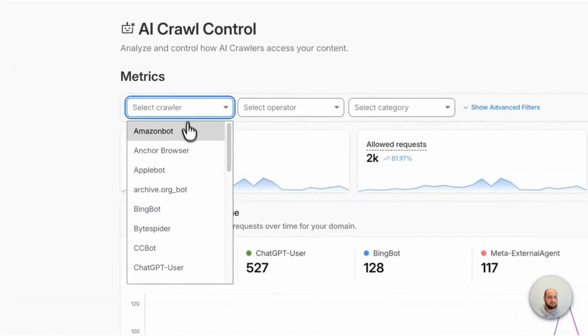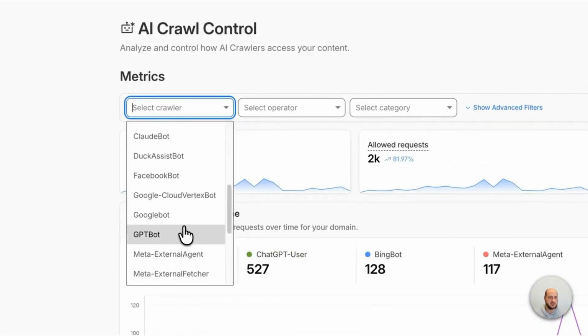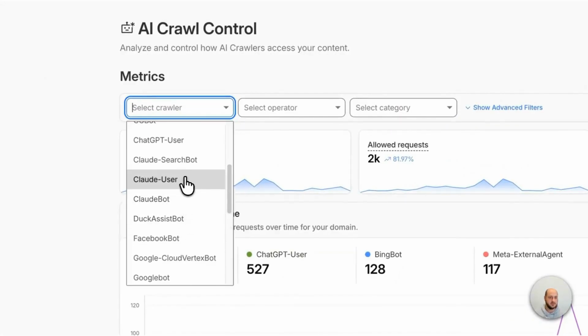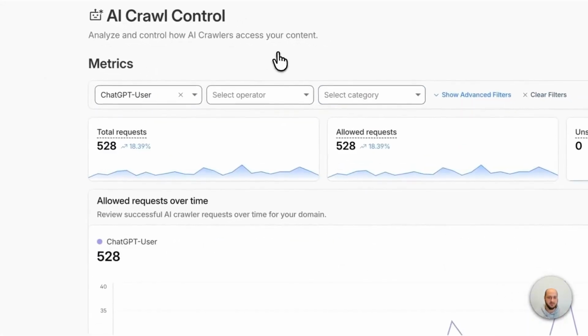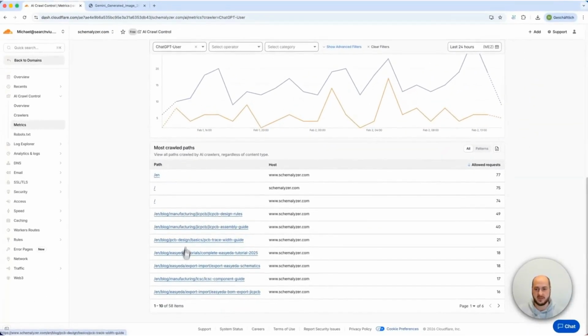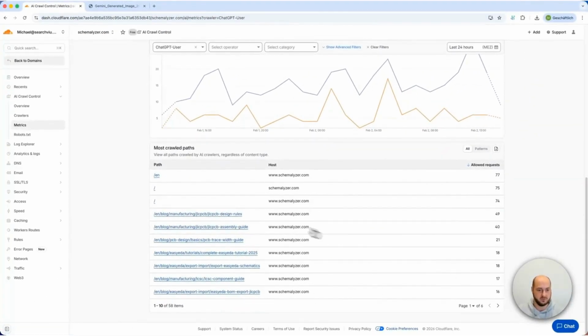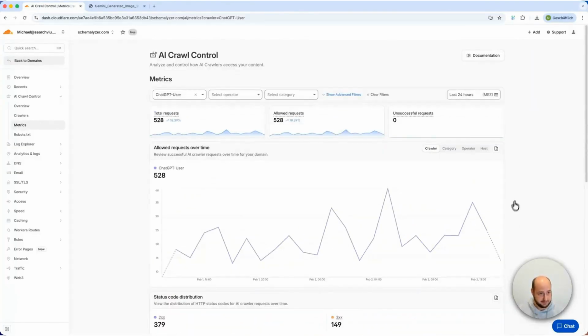That means up here in the search bar, I could now, for example, search for ChatGPT to see its specific data. Filter by user bot, and then see directly below, okay, these pages were accessed this many times. This already gives you some initial insights into how active or which pages, for example, appear more frequently in results. Well, not necessarily in the results, but which appear in the sources, were visited by ChatGPT and similar things.